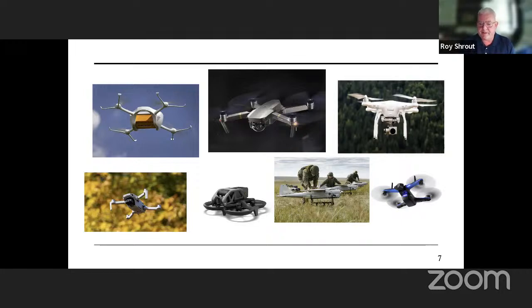All the others are different. There's a military style drone in the lower right-hand corner, second from the right. And the one nestled between the military drone and the one you just saw on the left, that middle funky looking thing, that's a DJI Avata. That's an FPV. It's first person, meaning you fly this with goggles. And I've got one of those, and it's a really, really cool experience.